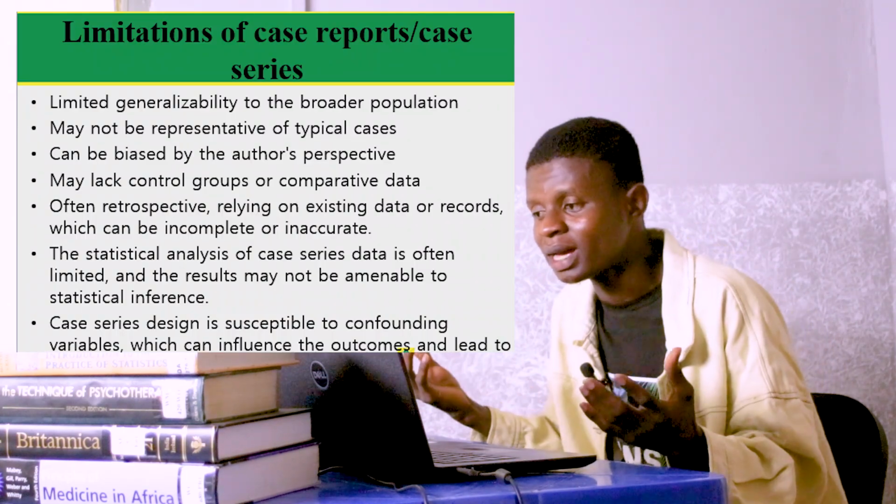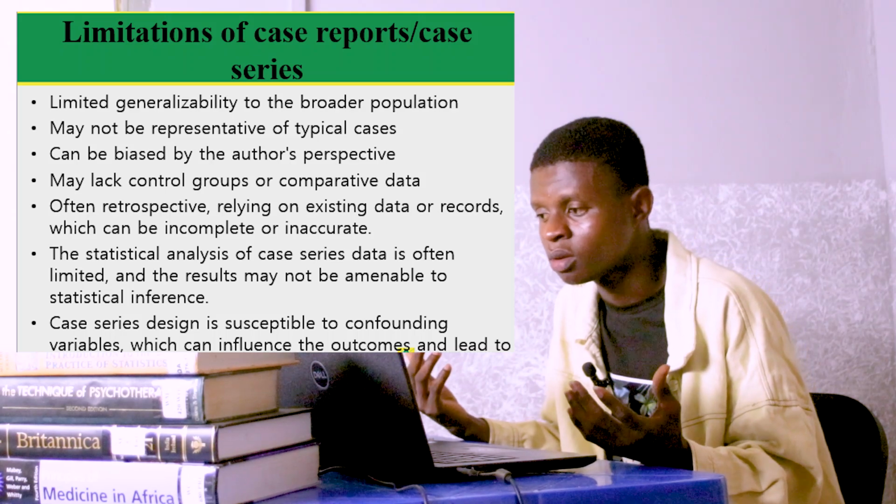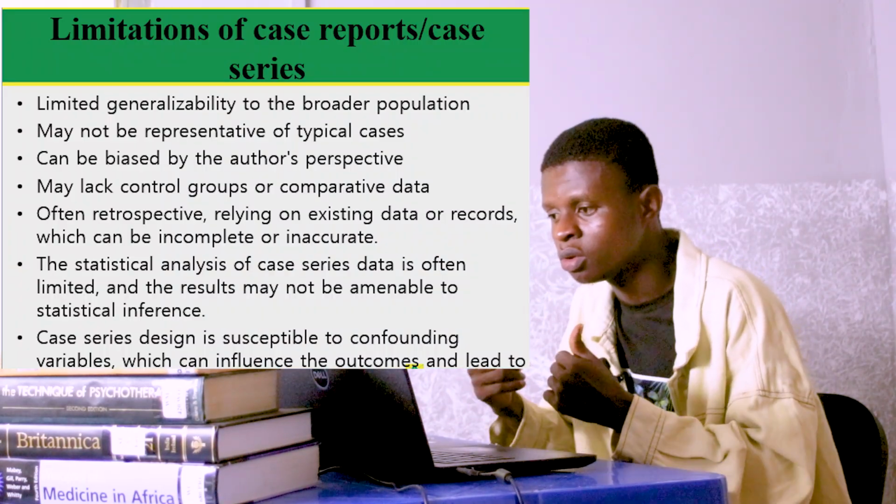It can also be biased to the author's perspective, because the person will feel that, I am the one monitoring it. So if I do it this way or if I go that way, I will get more attention. Then they will put it in a way that will favor them. So sometimes there is bias in case reporting. And then it is often retrospective. So sometimes incomplete and inaccurate data can be taken.